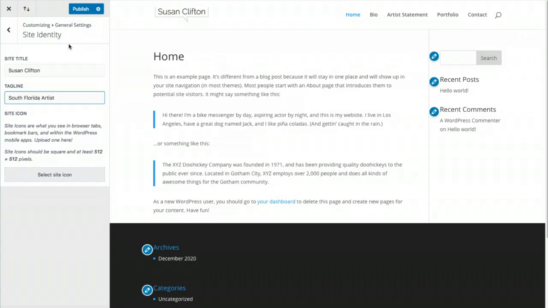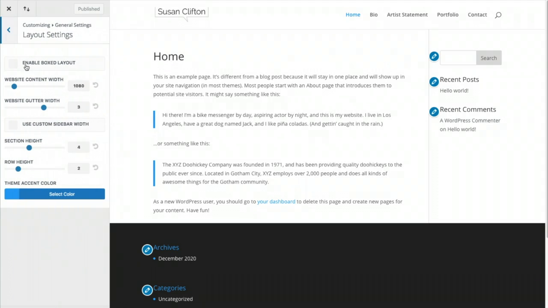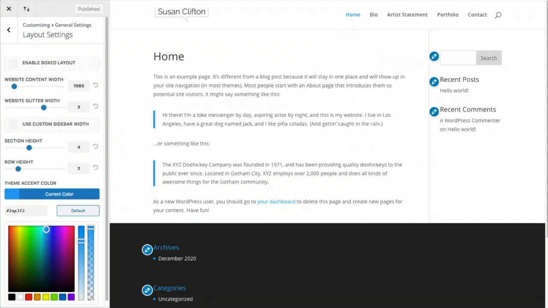And if you want to set a favicon, like this little W up here in the corner, you would create a document that's 512 pixels by 512, and it will add it there. So you would select that icon here. But you hit publish. Now we use the back arrow. So all of this I'm going to leave as default, but I'm going to change this theme color to this darker blue.